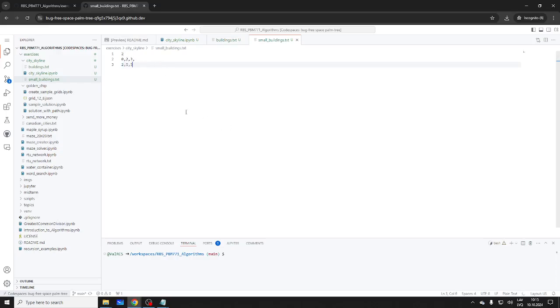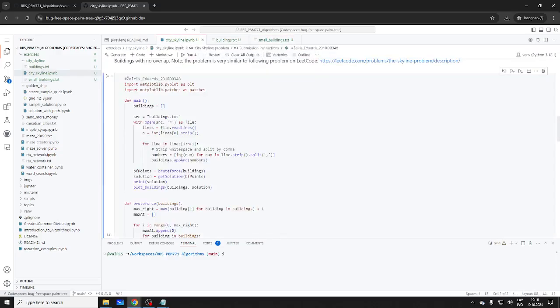Something like that. Is there a comma? There's no comma. Small buildings, yeah, 2 to 9, 10. Okay, same format. All right, let's try the small buildings. All right, 2 buildings. Let's see what our skyline looks like.